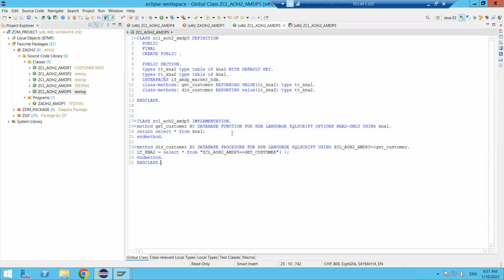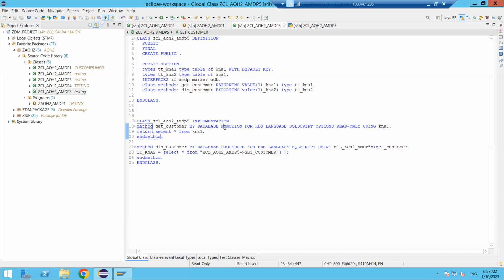This will be very helpful in the CDS views. If you understand this concept, the database function, then it will be easy in the CDS views.